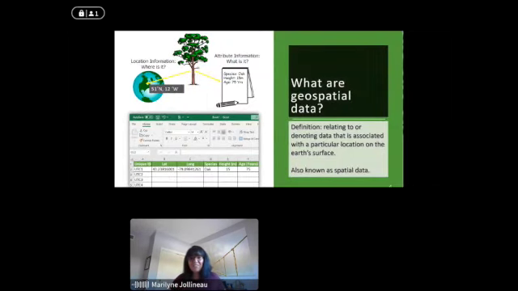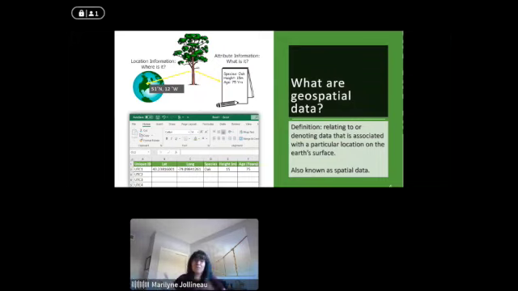Okay, so before we can talk about geospatial technologies, I think it's important to talk about what geospatial data are. Geospatial data, and sometimes people just use the word spatial data, are data that are associated with a particular location on the Earth's surface. Typically that location is given in degrees or in meters, in easting or northing values, or they're given in UTM, Universal Transverse Mercator coordinates, that are given in meters. Either way, we have location-based information.